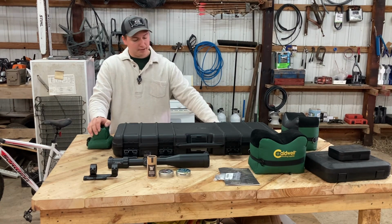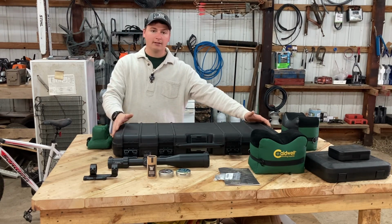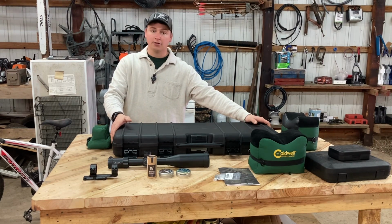And then I picked up this FX Impact M3. It comes just like this in the case. It comes with the case. That's super cool.